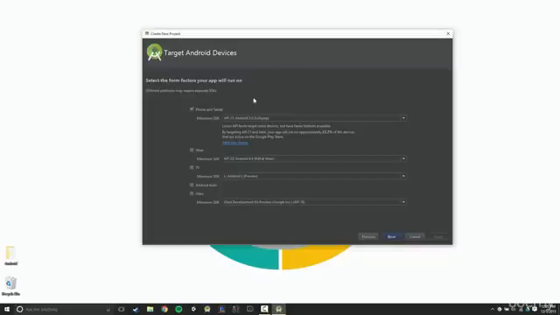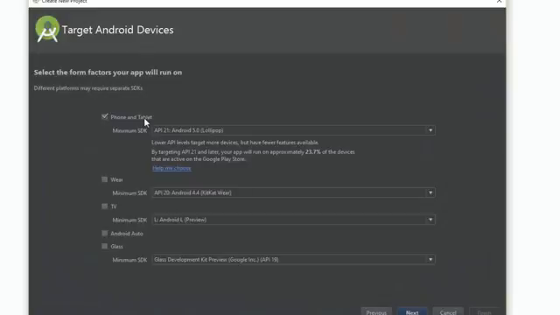So you'll notice that we have a bunch of checkboxes here, and what that means is when we have one of these checked, this is what we're developing our application for. So you'll notice we have by default the phone and tablet checkbox checked, right? Which means we're developing our application for phone and tablet. If we were to click on Wear and TV, it would mean that our application is also going to work on Wear and TV. We don't want that though. For our tutorial, we're just going to be focusing on phone and tablets.